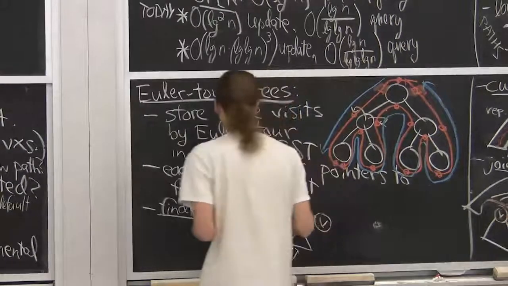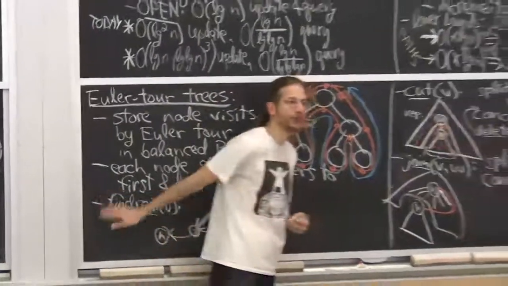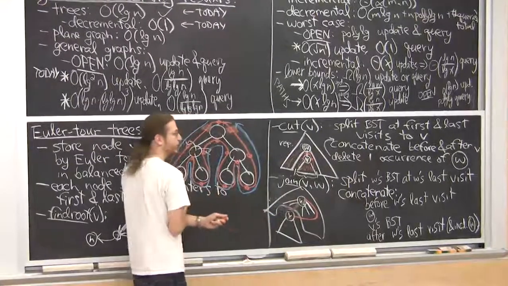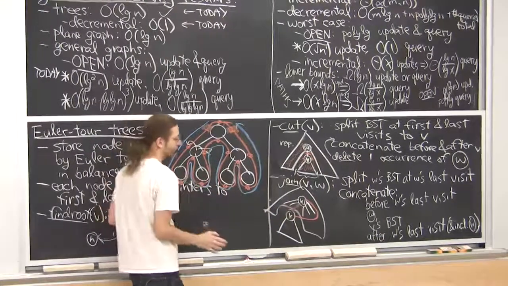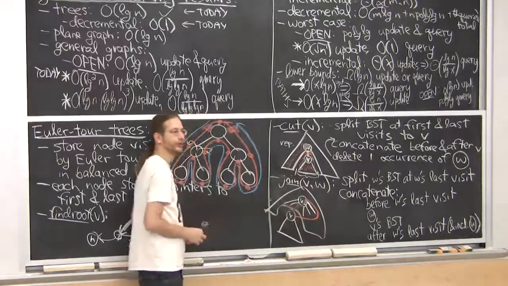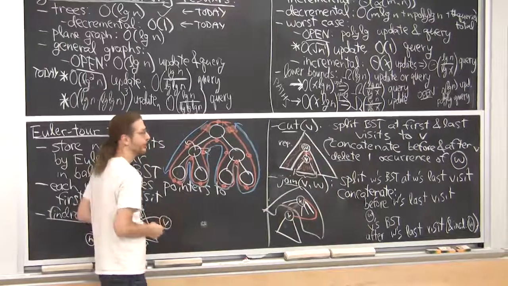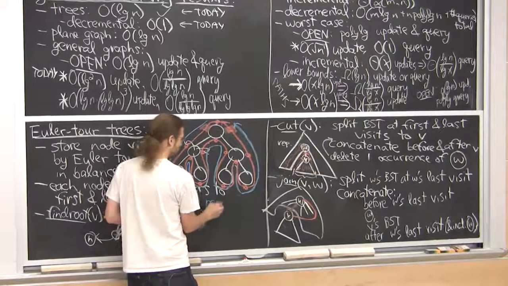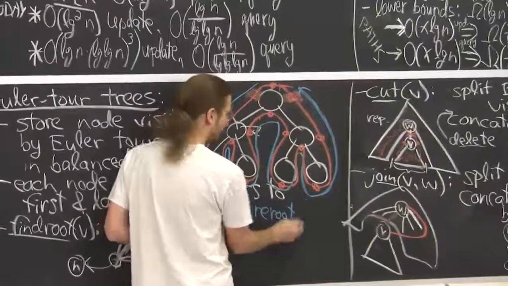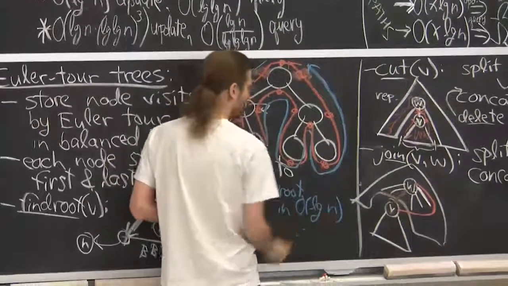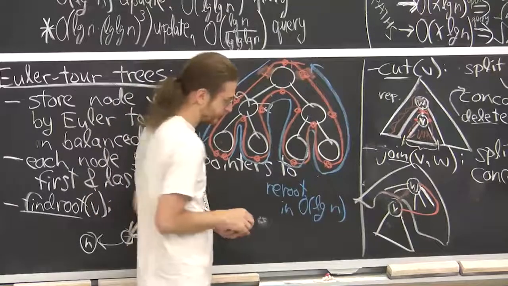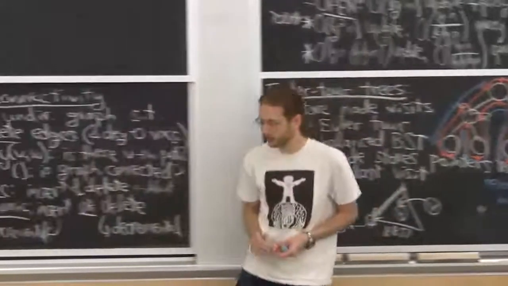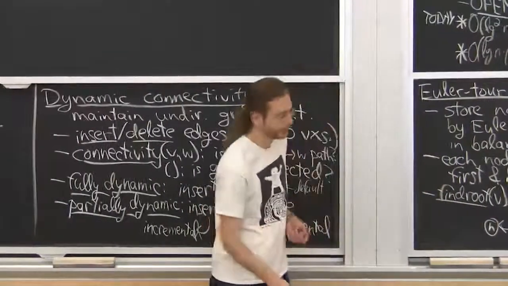So this is why, in this world, join is equivalent to insert. If I want to do a general insert, first I reroute v's tree. I do a cyclic shift with one split, one concatenate, like this, and I get v to be the root. Then I can do the join. So again, a constant number of splits and concatenates. So that's another operation we can do in log n. Everything here is log n. Cool. Any questions about Euler-Tour trees? That's all I'll say about them.